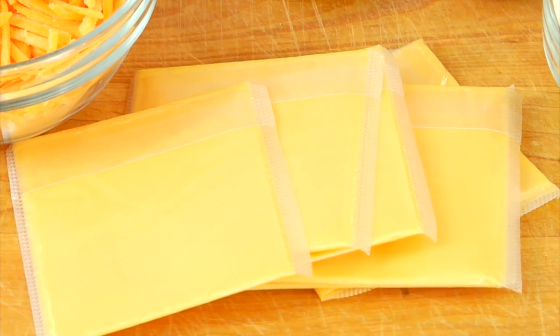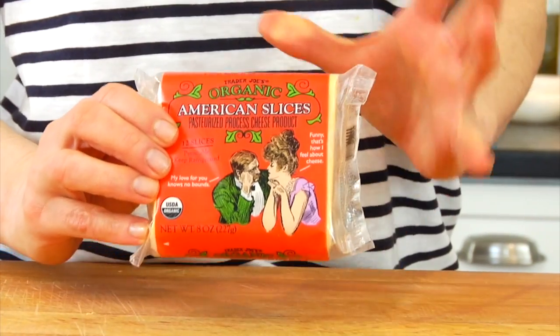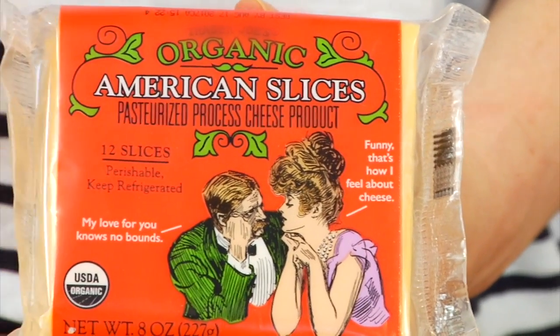Now guys, American cheese is no doubt a processed cheese, but this is the cheese that makes this recipe very Kraft-like. If you don't want to do the processed American cheese, just sub it in with any type of cheese you want. You might lose the box flavor and texture, but you'll still have a delicious macaroni and cheese. So make it work for you.